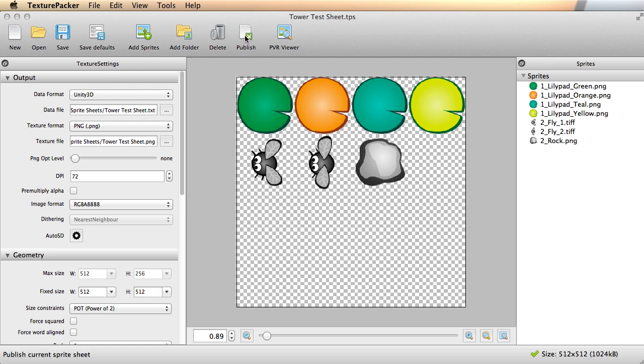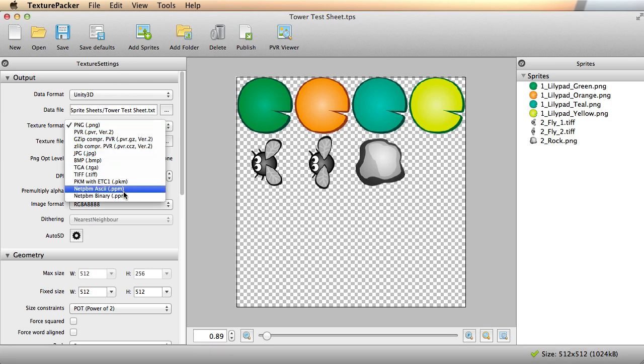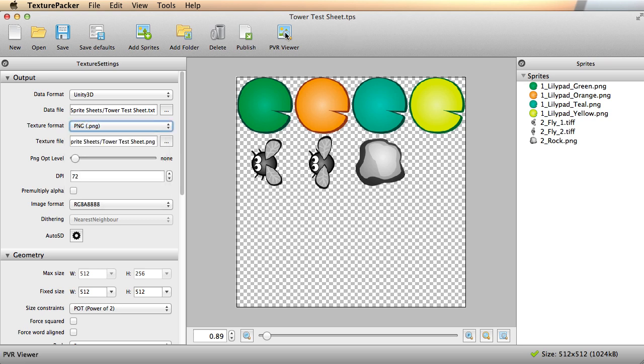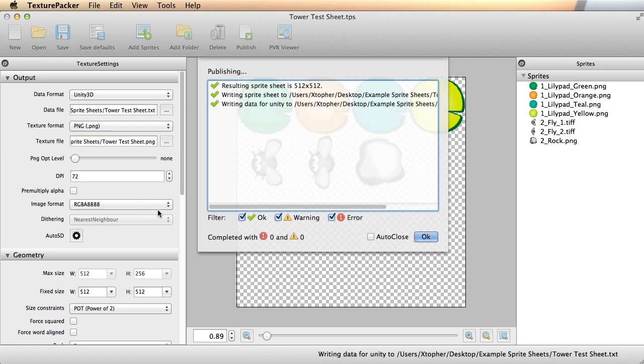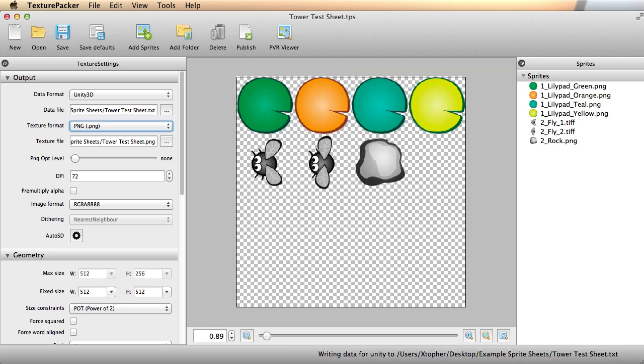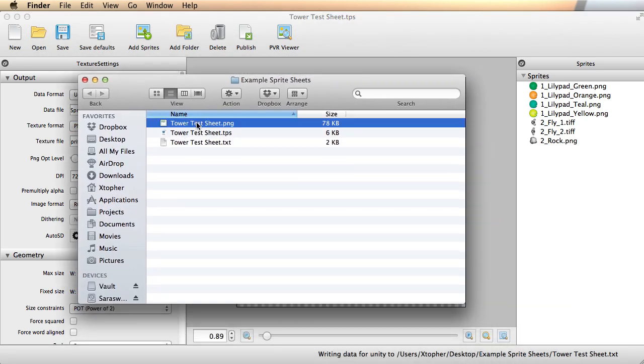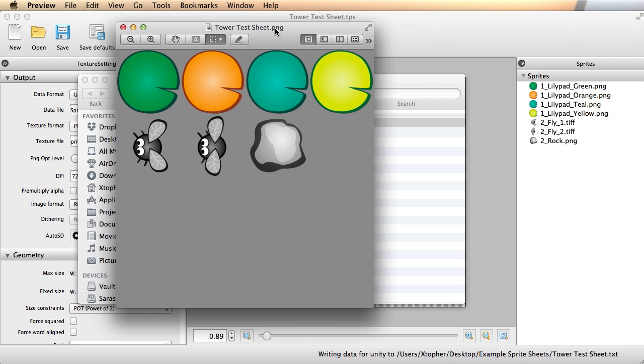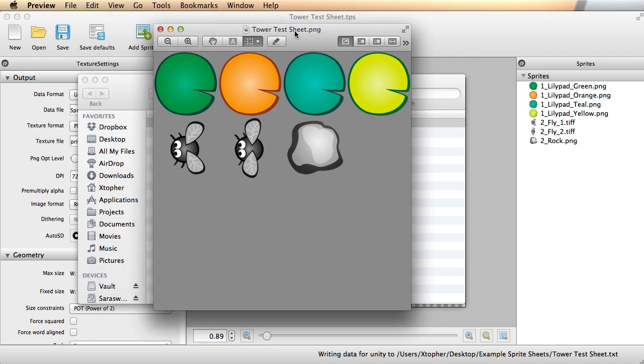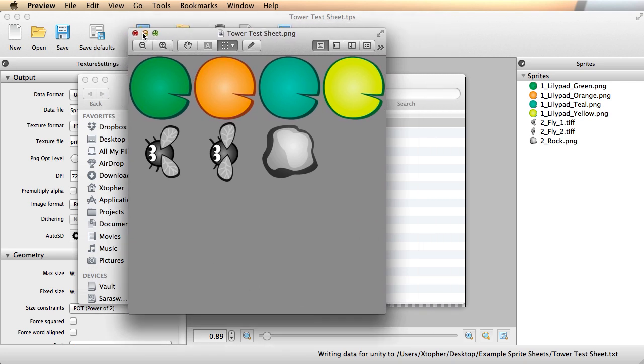So I'll go ahead and press publish, and you can choose what output you want. I'm going to leave it on PNG. So I choose publish. These little things always scare me, but there are actually no errors. We're good. And close that. And if I open that folder, example sprite sheets, here we go. Look at the PNG, and look at that. It's output this nice little texture that we can use. Okay, super easy and cool.